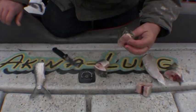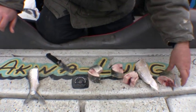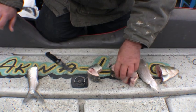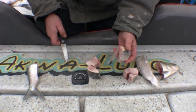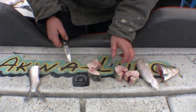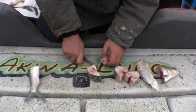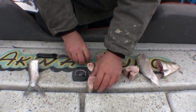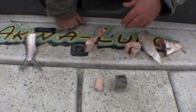All right, the fish wasn't hitting the big chunks today like I thought they would. It's early March here on the Ohio River. So what I had to do is downsize. I never had a bite on a big chunk today, a head, a gut pocket, or a big chunk. So I had to downsize to a size like that. And I started catching fish.